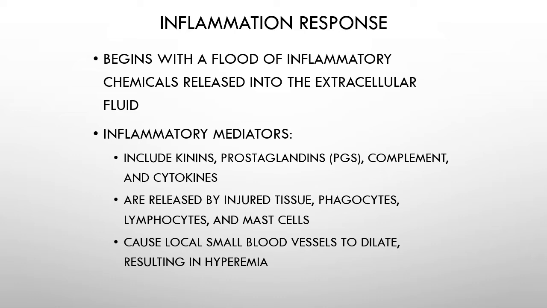And where this comes from is essentially a cascade of chemical mediators that is going to allow us to begin the process of the inflammatory response itself. And these are going to be released by the tissues themselves. They are also released by things like the white blood cells that come into the area, our lymphocytes, our phagocytes that are there. And that's going to stimulate the process of allowing everything to come in to help deal with whatever the problem is, whether it's tissue damage, infection by bacteria, etc.